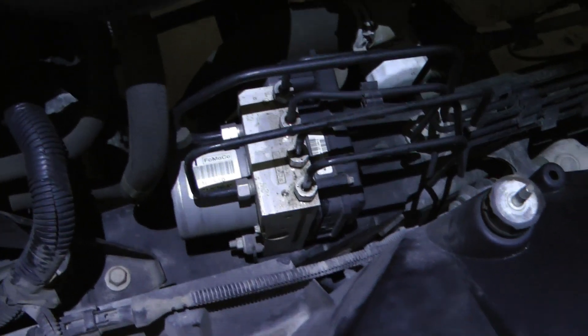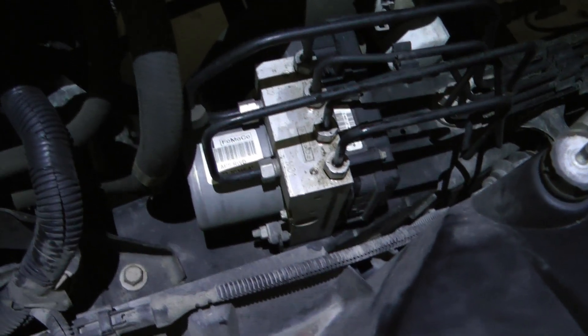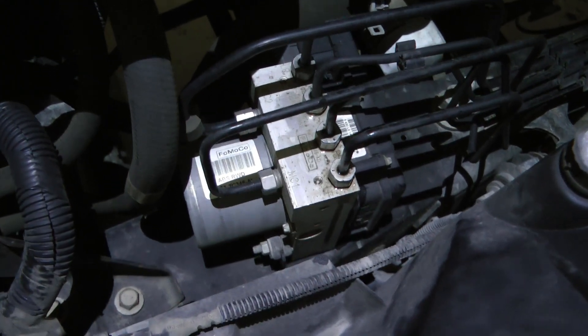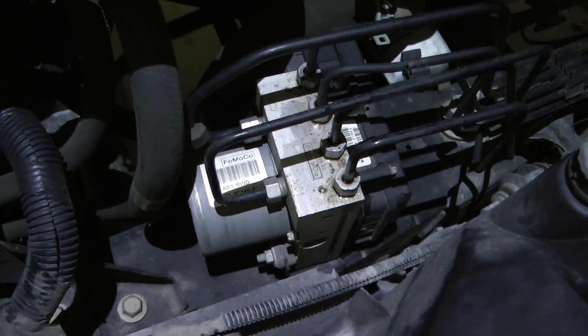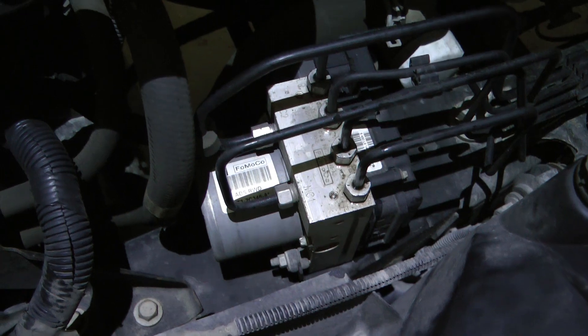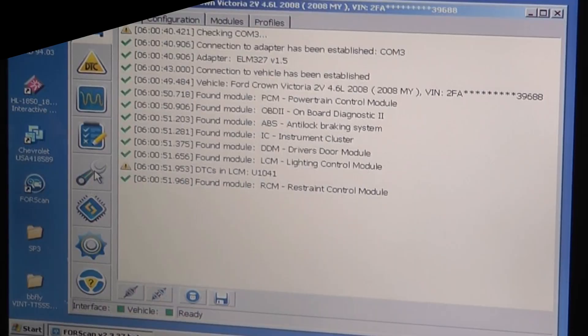This is the 2010. You can see the orientation is a little different, but the premise is exactly the same: pump the brake pedal, hold it down, crack it loose, see if air or fluid comes out. Once fluid is coming out, you can close it up. Make sure you close it up before you let off the brake pedal.